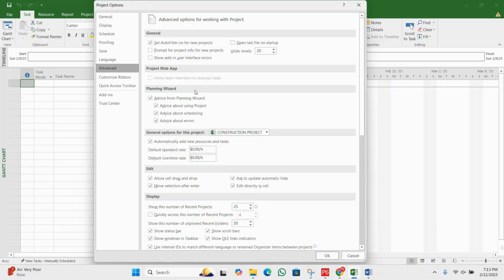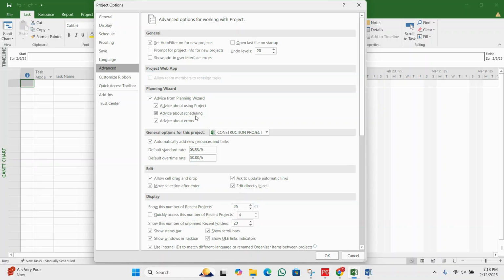After that we have the Planning Wizard. This Planning Wizard provides tips and suggestions to help users manage projects effectively. Advice from planning wizard: it enables guidelines while planning projects. Second, advice about using Project shows tips on how to use MS Project.